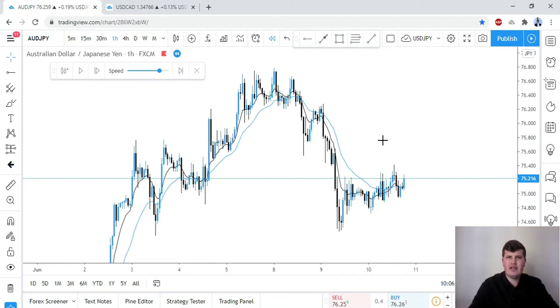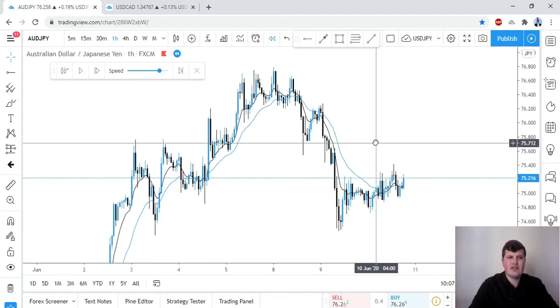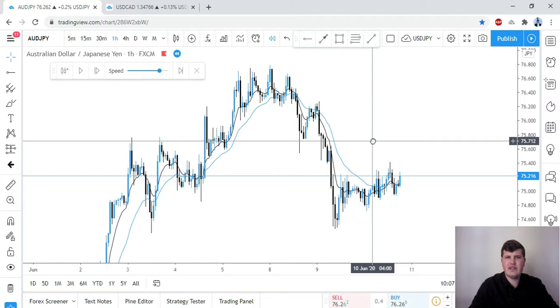And in today's video we are going to be looking at different chart patterns, namely the bearish flag, the rising wedge and the triangle. We are going to be discussing how you can view them in the market, how you can analyze them and how to trade them. So let's start with the bearish flag setup.